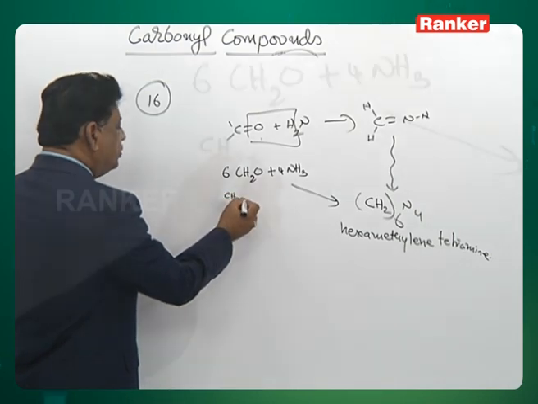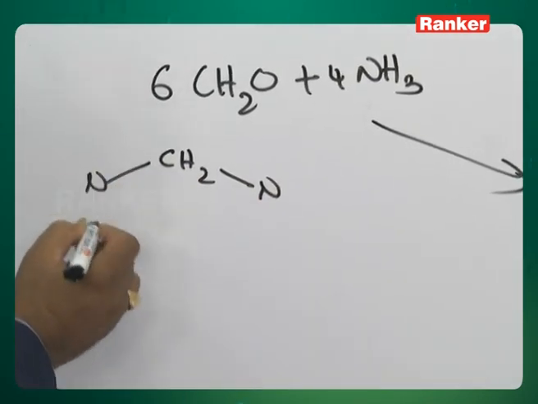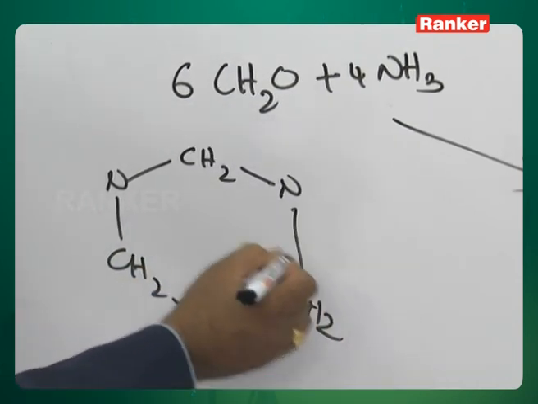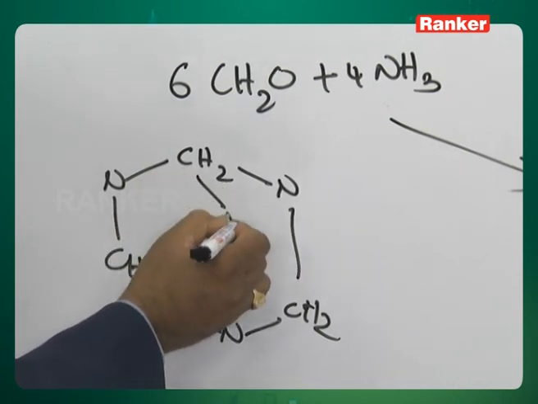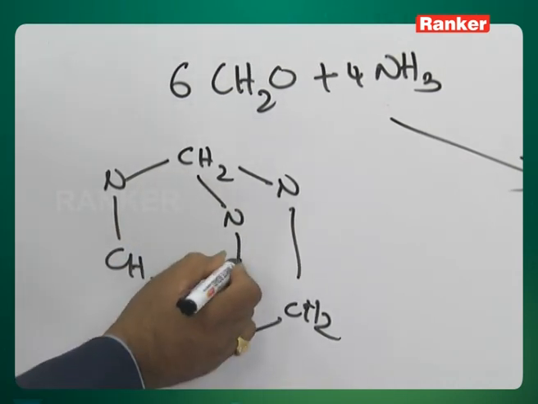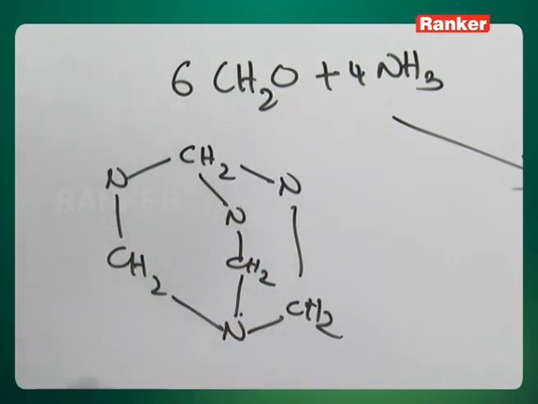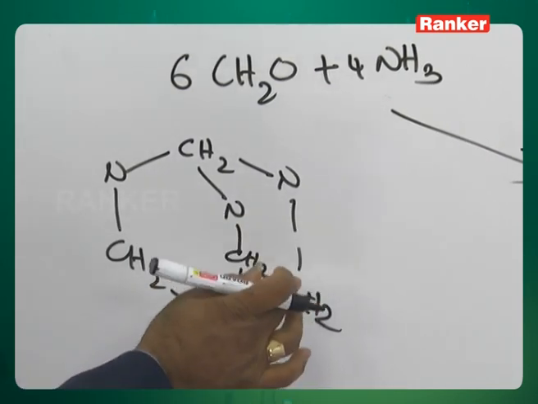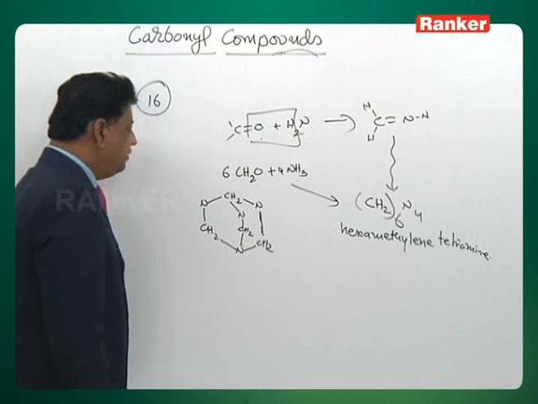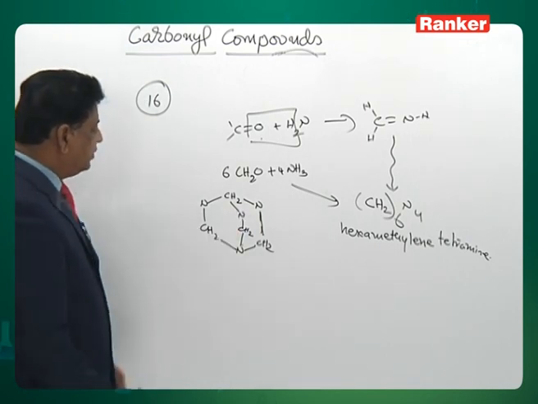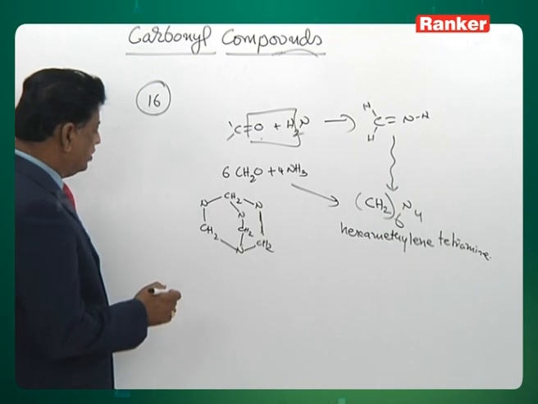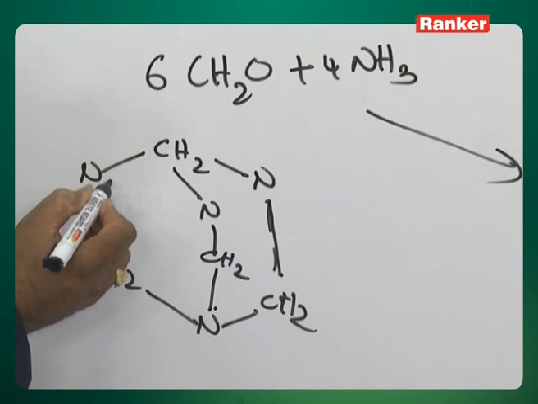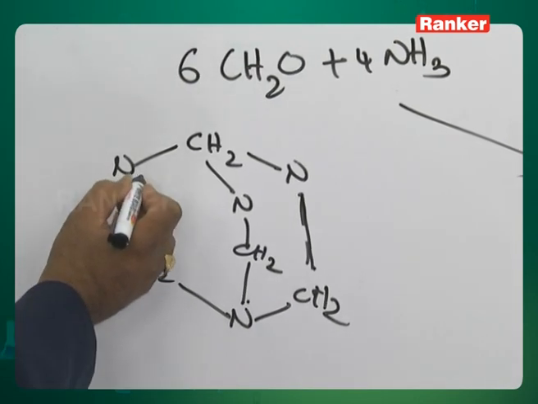We have a CH2 with a, and we have one more nitrogen here attached to, everywhere there is a CH2 through the N nitrogen, isn't it? One CH2, here also one CH2, NCH2 is there. So there are 4 ammonias attached through the hexamethylene tetramine. So N attached to the CH2, isn't it?